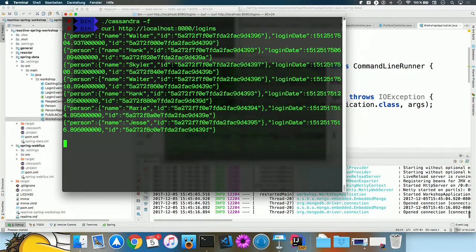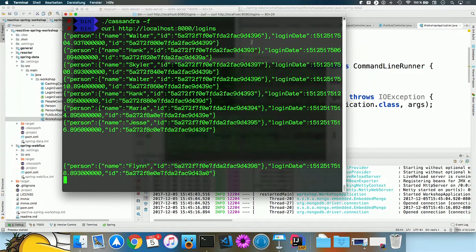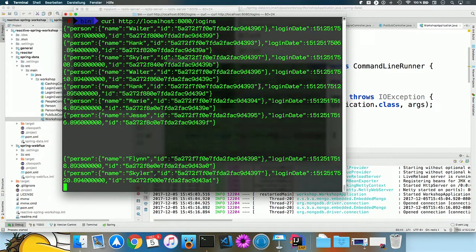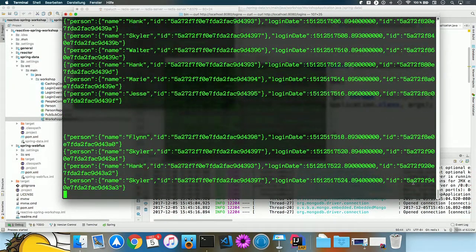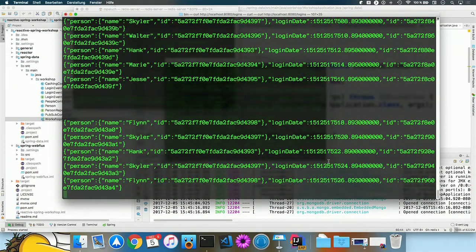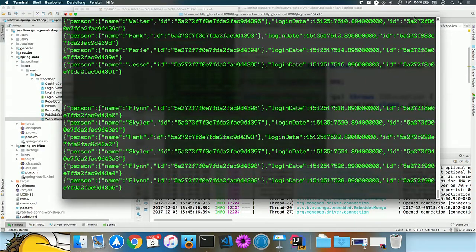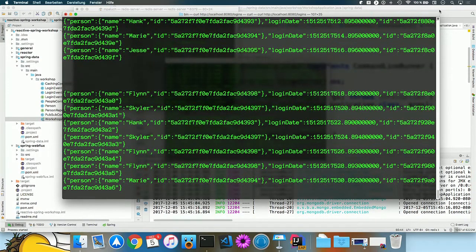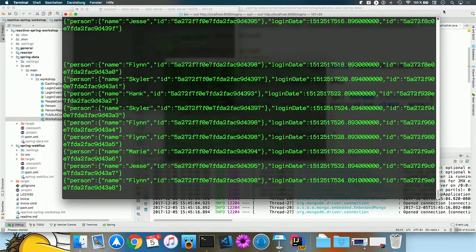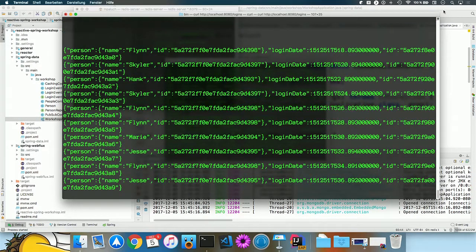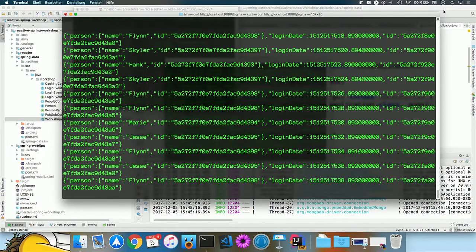And what do we see? We get already a bunch of data. That data was already available within MongoDB. And every now and then, you see a new line appearing in here. The reason for that is I have a bit of initialization code, which asynchronously inserts data for me, so I don't need to insert that manually.